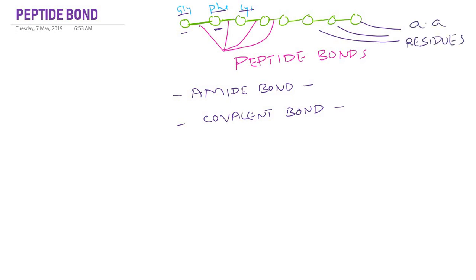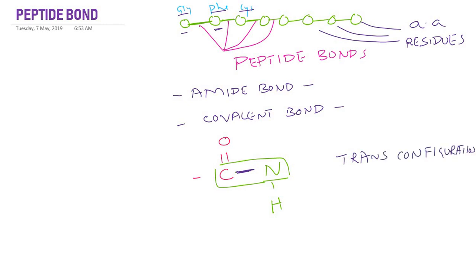So this peptide bond is nothing but an amide bond, as I already mentioned. It is C double bond O NH. This bond is the peptide bond. Now this bond is in trans configuration. When we see the structure of the peptide bond, we will discuss all this. At this moment, you should know the peptide bond is a strong covalent bond between two amino acids, and the amino acids are called amino acid residues after formation of the peptide bond.